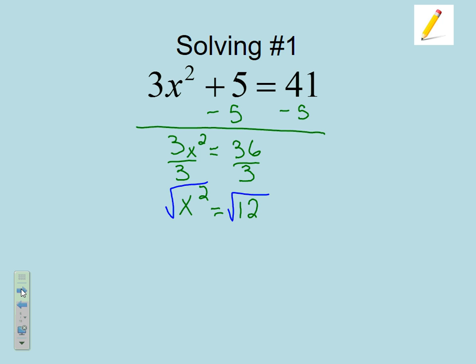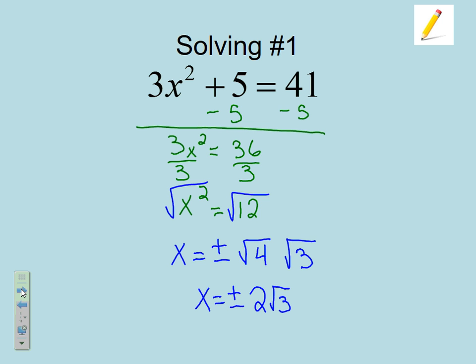Now we have to break down 12. So my x is going to equal, since I'm taking the square root, I have to put plus or minus, and I break it into 2 pieces. The largest perfect square is first. The largest perfect square that can go into 12 is 4. So I have here 4. If I take 12 divided by 4, I'm going to get 3. Break this down even further. X equals plus or minus the square root of 4 is 2. And the square root of 3 is going to stay. That is my final answer. Okay, I have to simplify my square root, and I have to have that plus or minus. So there's our first example that please make sure you get into your notes.